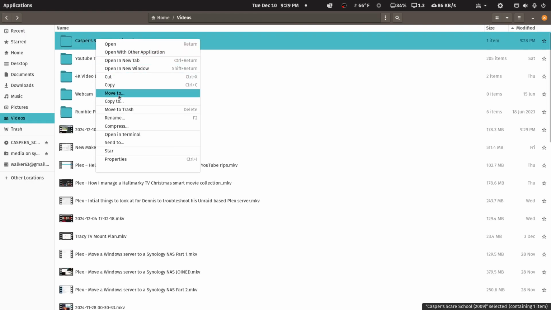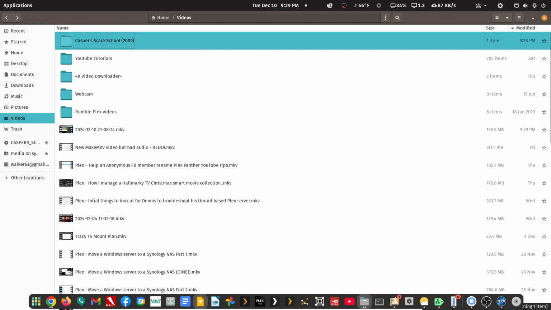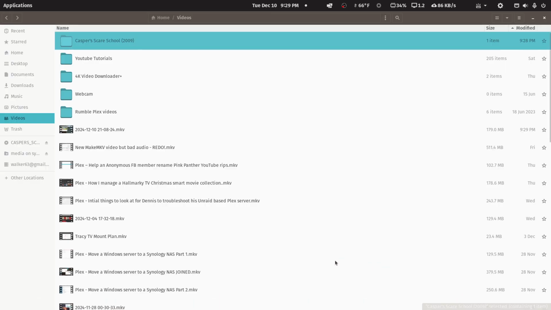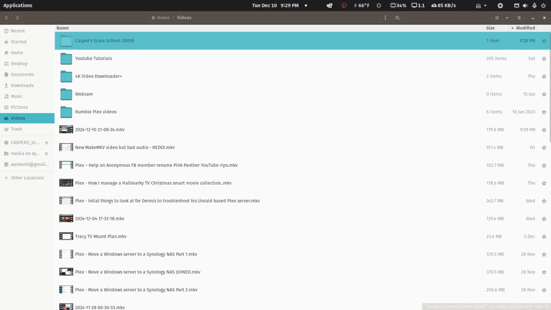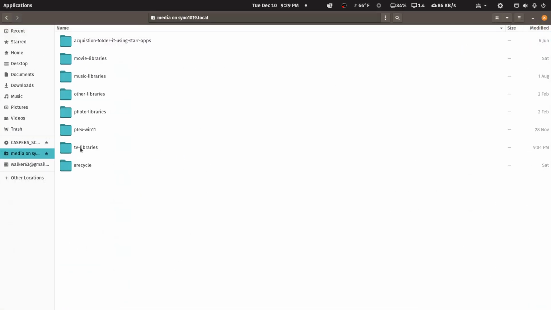All right, let's bring this to Plex. Or to my test server, let's say. Oh, that window's off screen. All right, so here's the sort library folder.